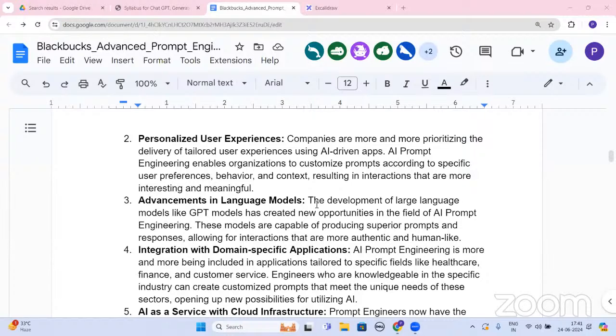Read the second and third point, guys, and then we will try to move ahead with the next part.